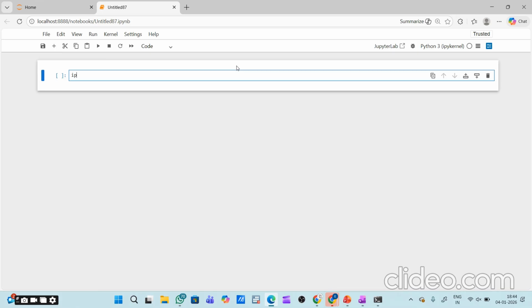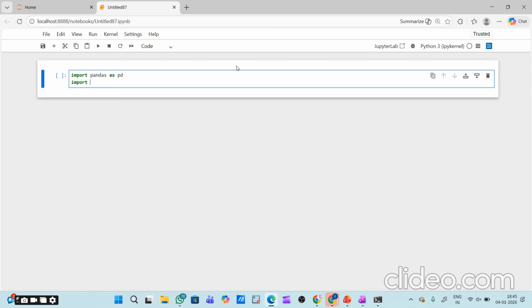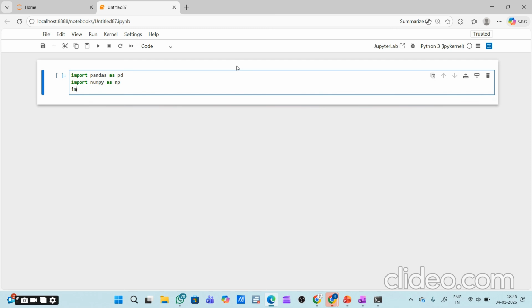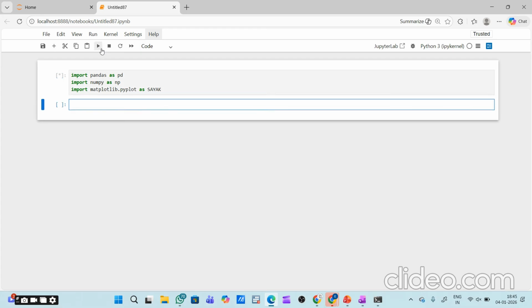So I will import Pandas as pd, I will import NumPy as np, and I will import matplotlib.pyplot as plt. So I will just run this code. Yeah, fine.